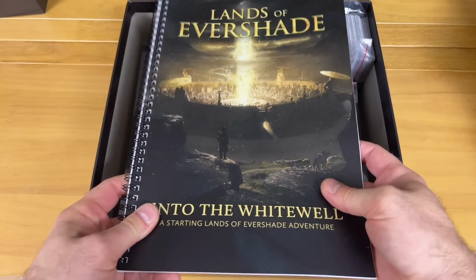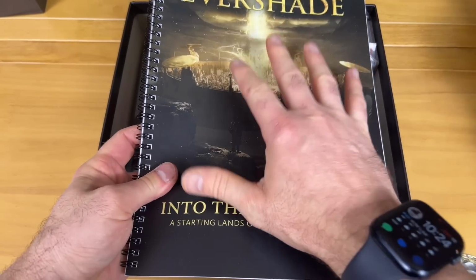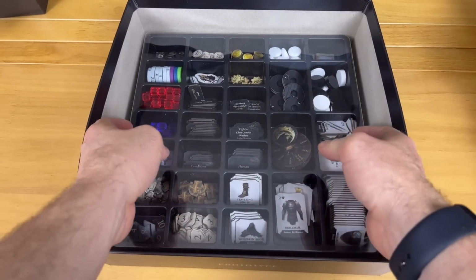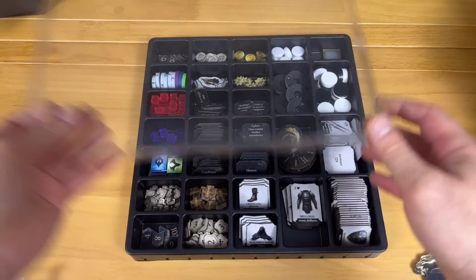But if I can't get all the way through it, at least you'll be able to see the mechanisms that go along with this game. Moving on, we do have a couple other cards. Here are all of our tokens. I'm going to take these out and show you a little bit about some of the tokens and what they're going to do.